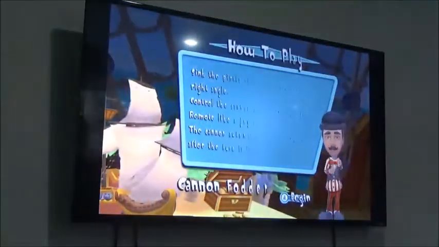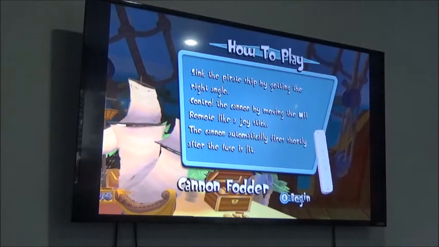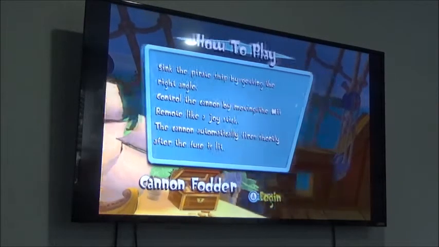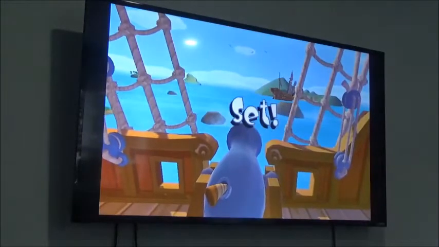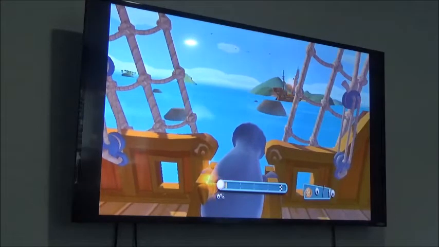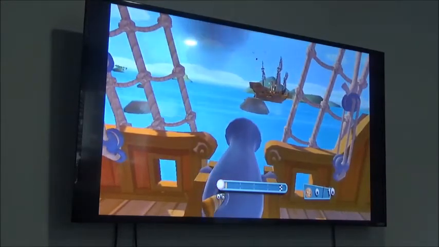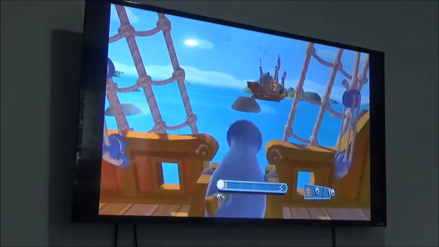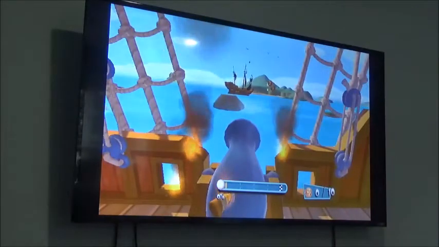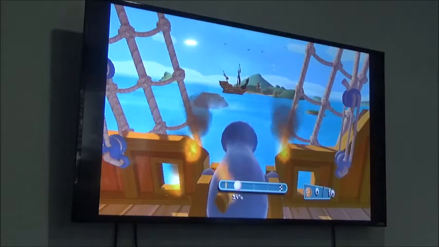Here it is. Sink the pirate ship by aiming at the right angle. Control the cannon by moving a Wii remote like a joystick. Okay. Our joysticks can be very challenging at that point. Here we go. Too high. I might be too high on that one. Yep, he's gonna crash. Make sure you have the right timing down. And, oh, we got the tower coming down.